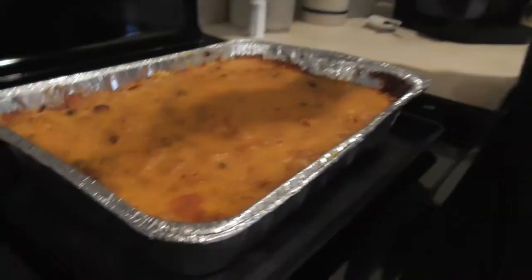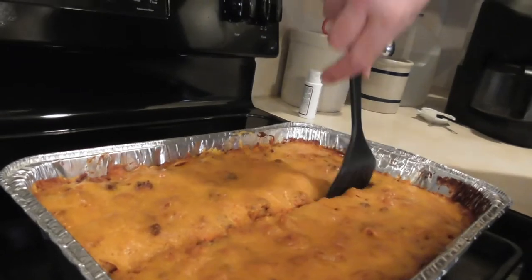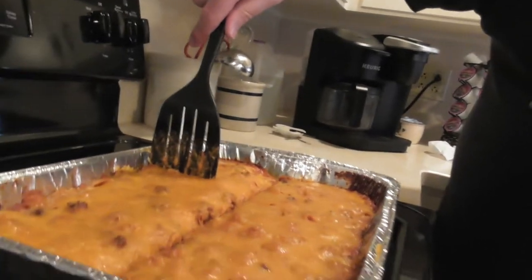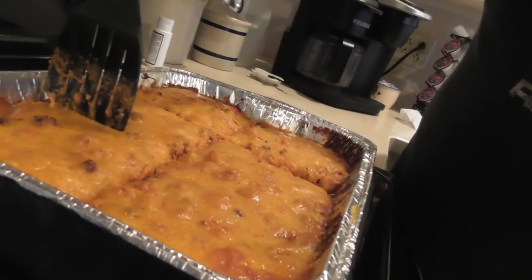All right guys, so we're going to let this cool for a few minutes and then we are going to cut into this and do a taste test reveal. I have two utensils here. What we're going to do, we're going to cut this baby straight in half. I'll get half. And then I think we're going to do thirds here.